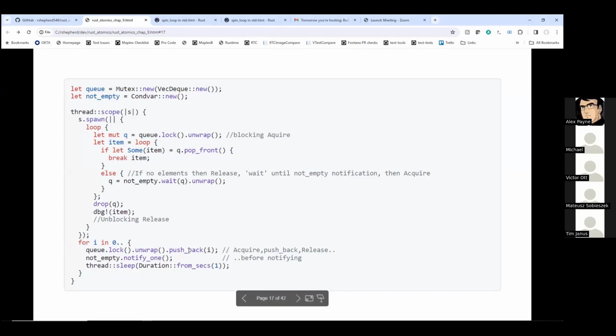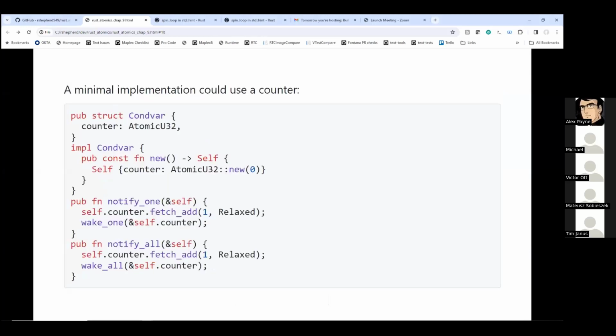Okay. In the writing phase, every time we push an item on, we're sending a notification that is what the waiting is waiting on. Okay, the interesting bit is how wait and notify are implemented. For our convar, all we're using is a simple count. It's not a Boolean locked or unlocked. It's an incrementing counter. Because what we're going to look for in the wait is just any change to the current value within the state, rather than it being a specific value. So our notifies, all they have to do is make a change. In this case, just adding 1 to it.